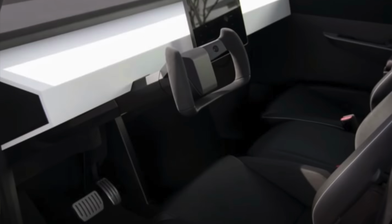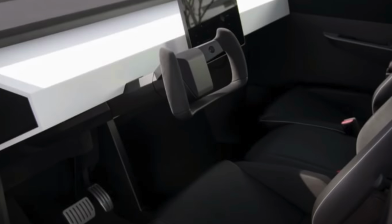Having a round wheel just sounds off and kind of looks weird when I imagine it being in the Cybertruck interior. Like, round objects are not allowed on the Cybertruck unless maybe it's wheels. But in previous videos, I also talked about how maybe the Model 3 refresh will come with a yoke and Tesla would start adding that to their other vehicles. Now, I don't really think so.